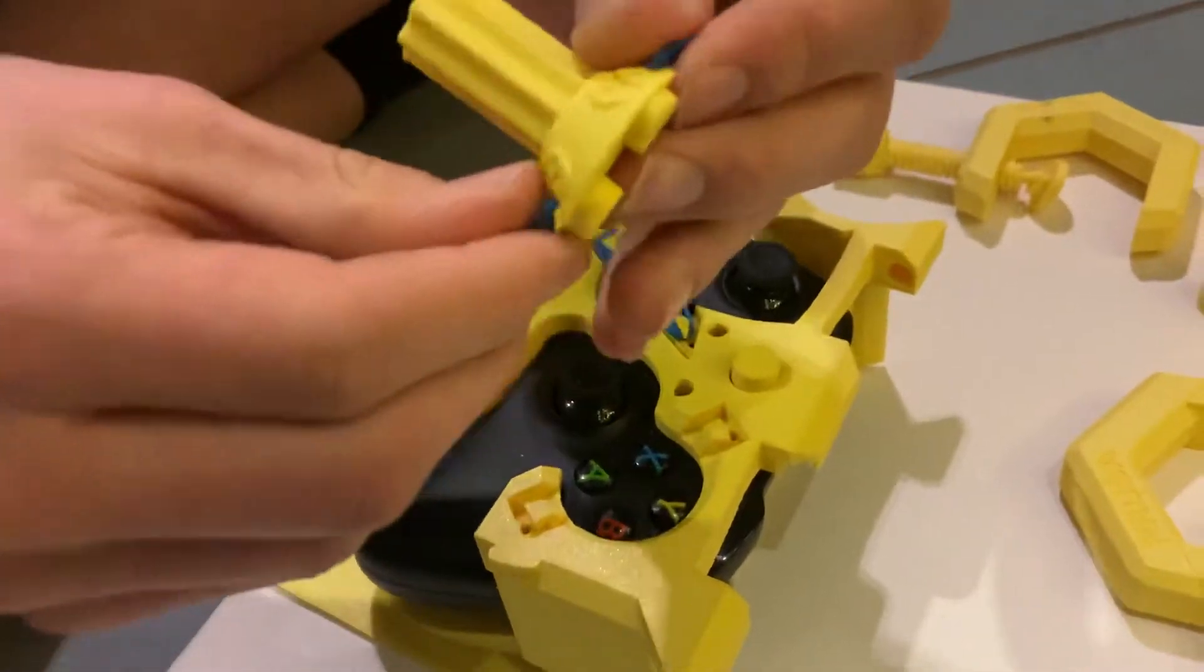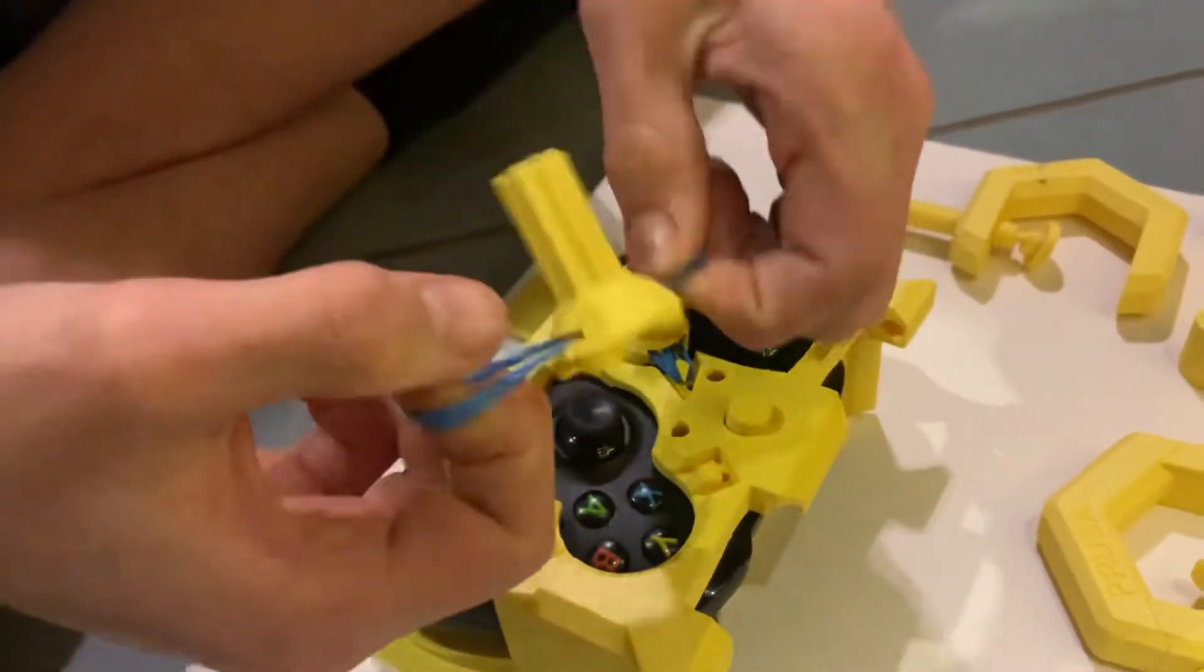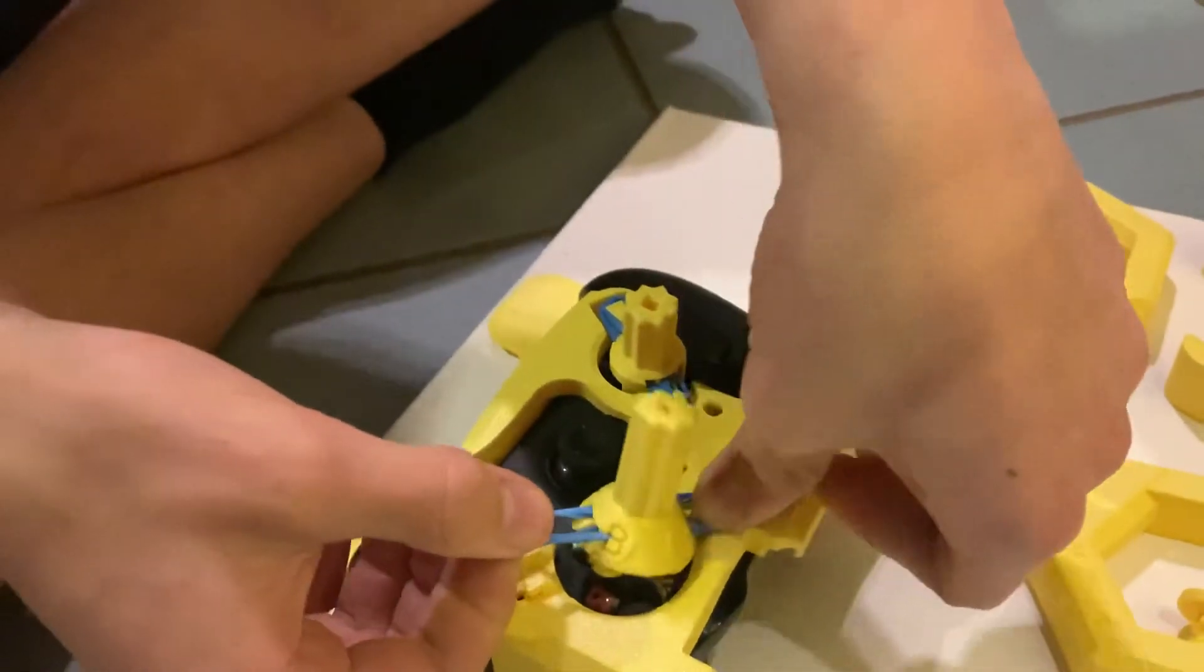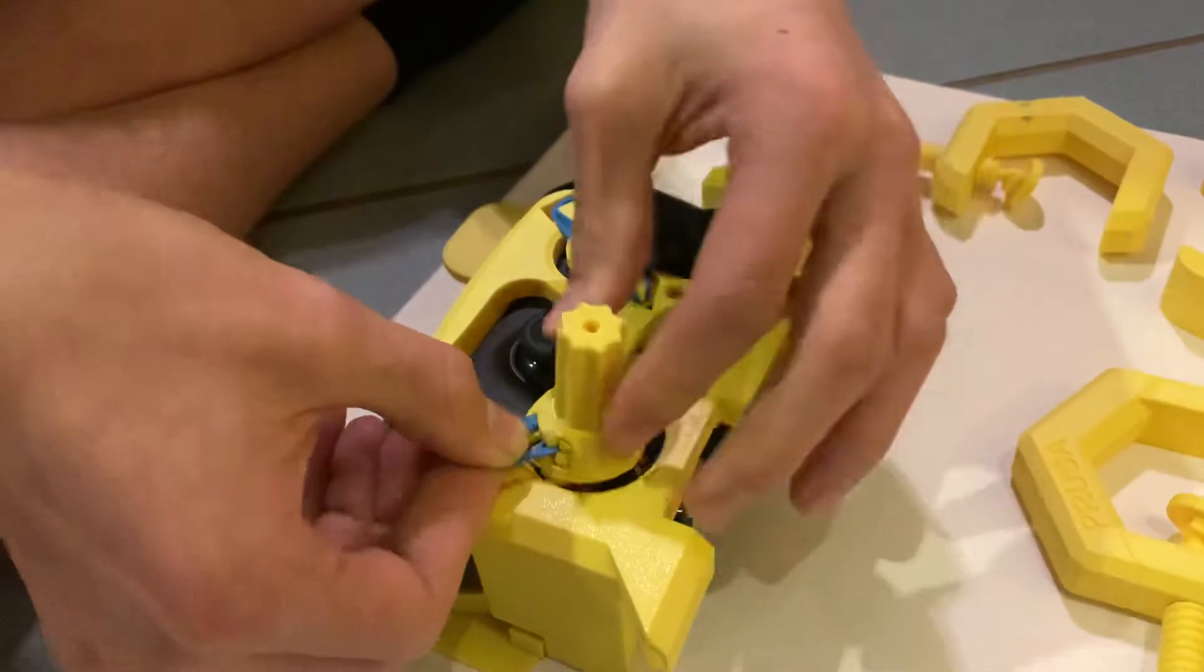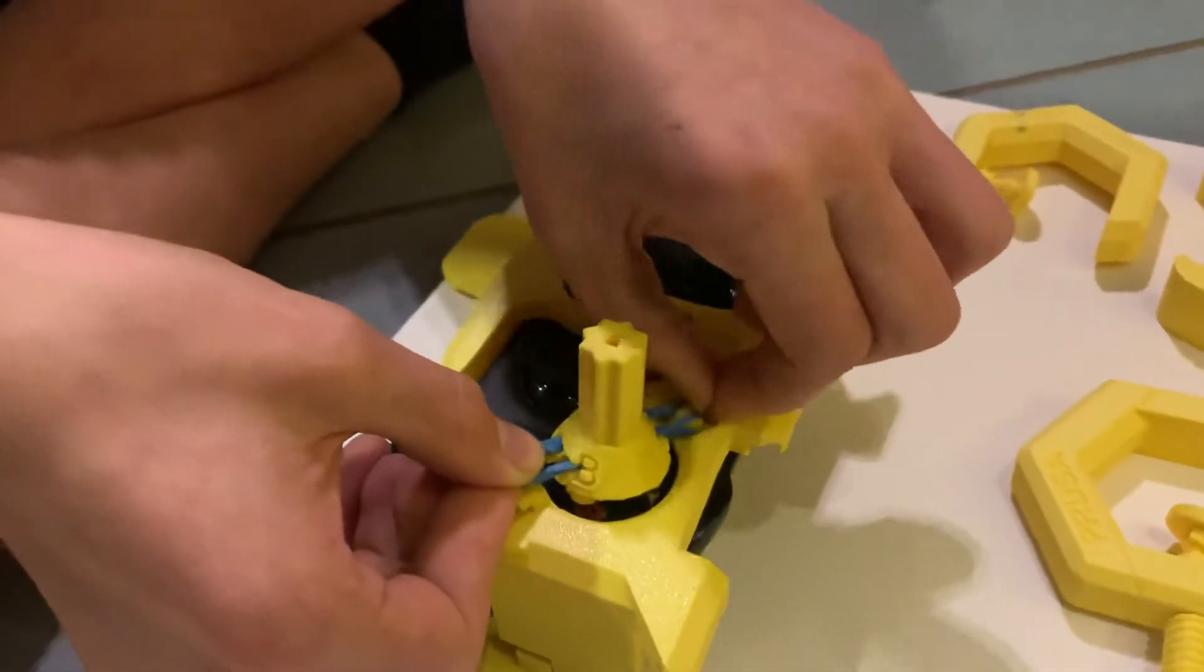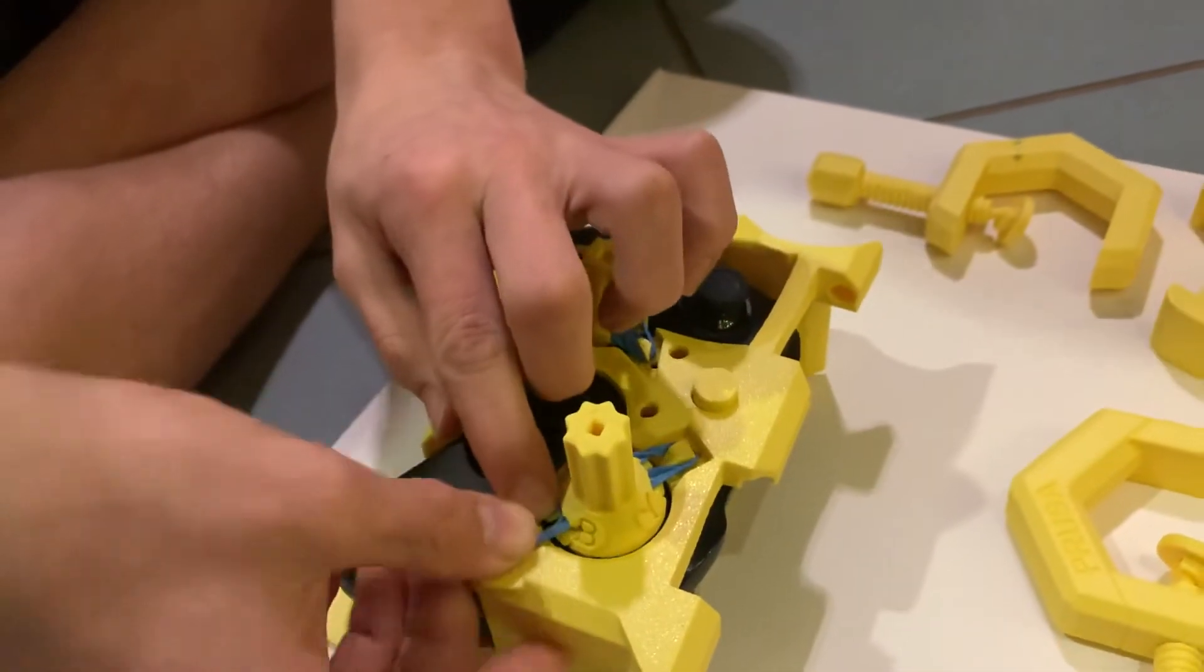Also, this controller model may slightly vary because I have actually updated the model a tiny bit with some quality of life changes. But the assembly is still the same. And the only reason I don't have it here right now is because I haven't had a chance to print it yet.